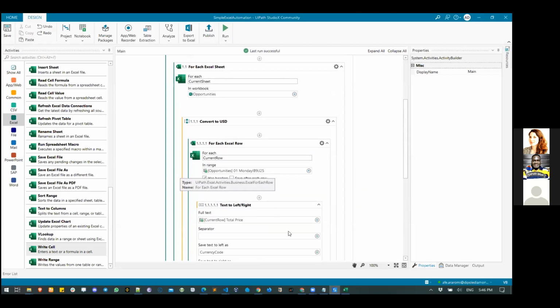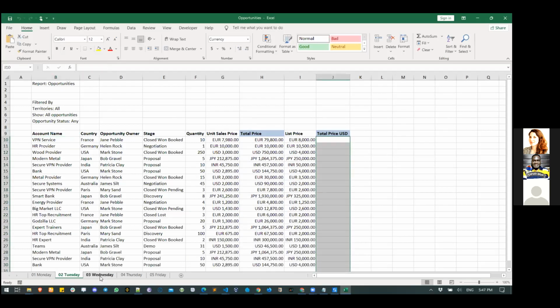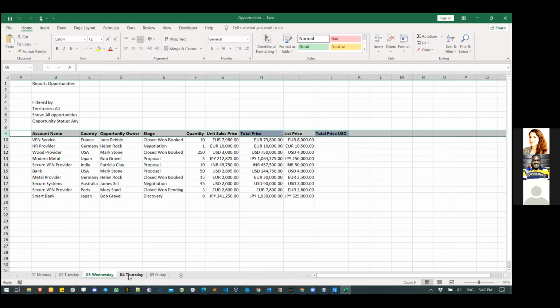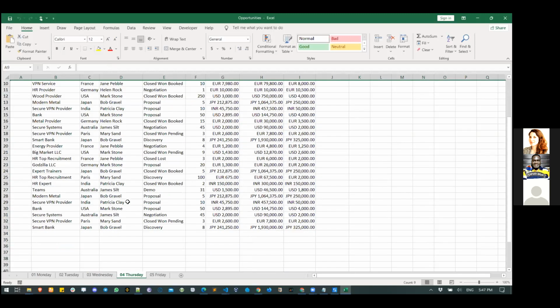So the first thing is, if you look at this file very well, you can see that each set of data, the data I'm interested in, only starts on row 9. Check row 9, same thing here, same thing here. But what I don't know is the last row.